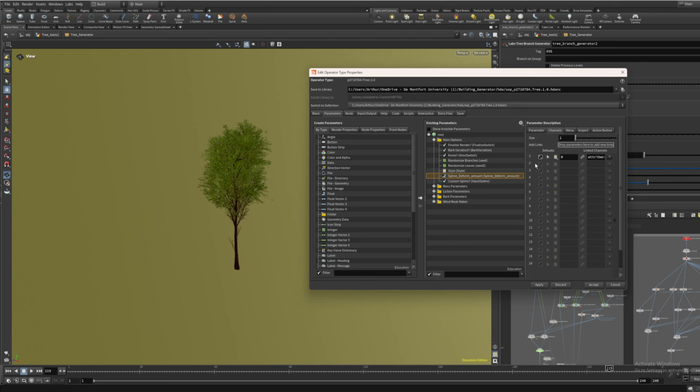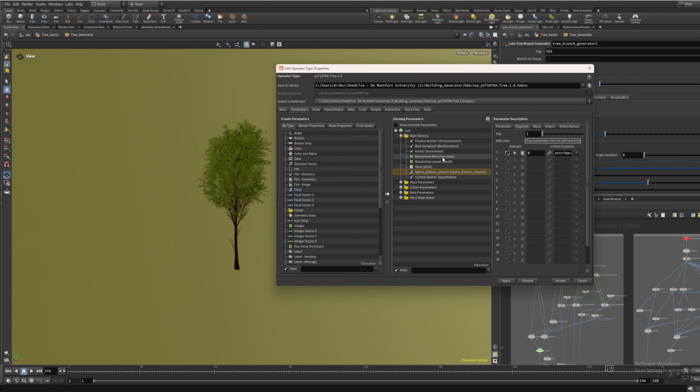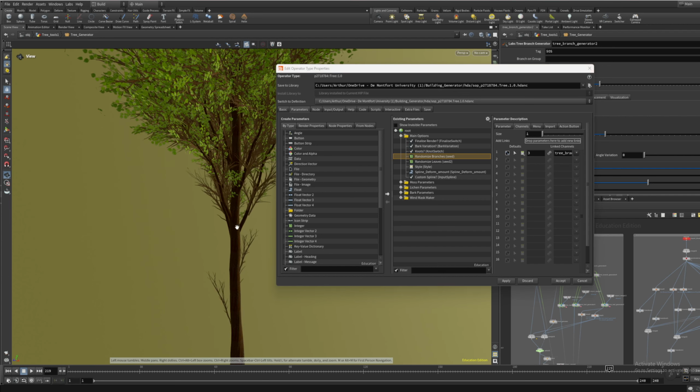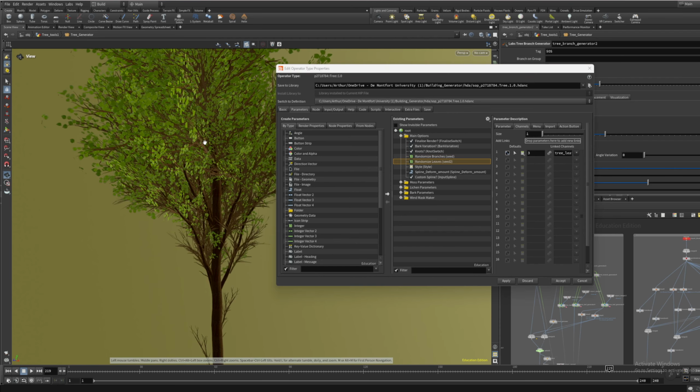So the spline deformation amount is something specifically for the larger and medium trees, because they have their own bespoke splines that give them their shape. The input spline, I'll get back to that in a bit, because it'll be easier to show you the nodes. Then we've also got the random branches. Random branches will randomize the trunk and the actual geometry branches, and then you've got randomized leaves, which will just randomize the alphas. Then we have the toggle to turn on knots.